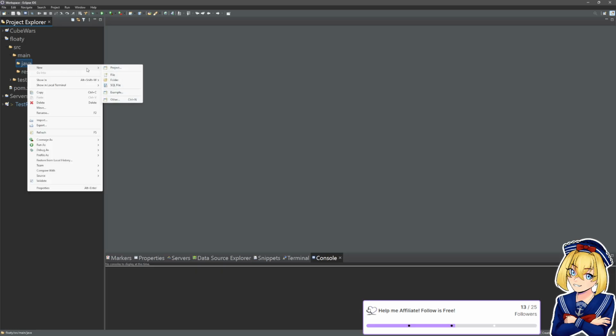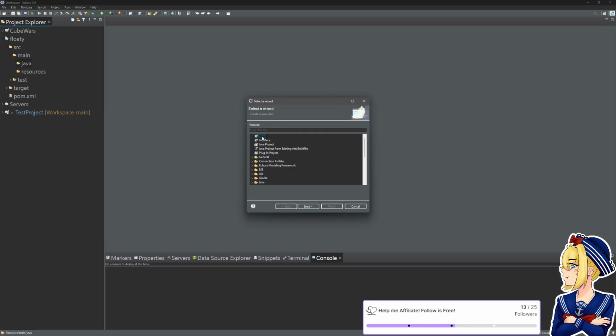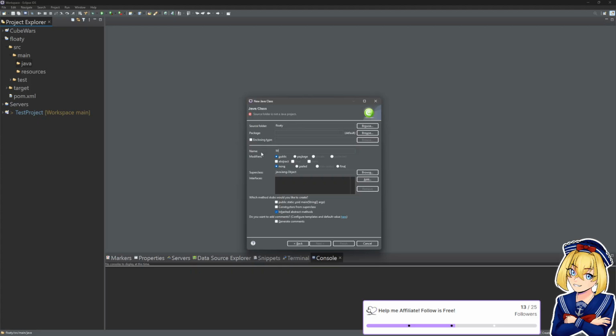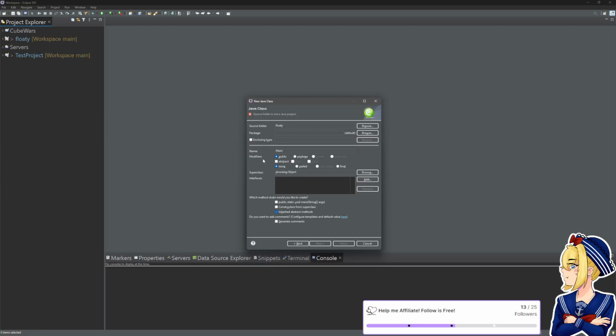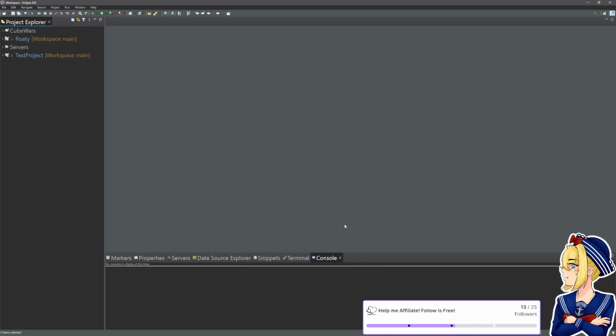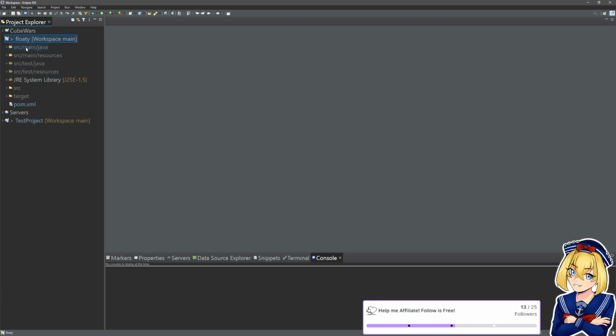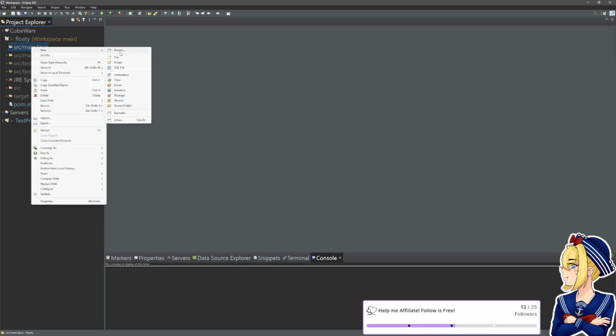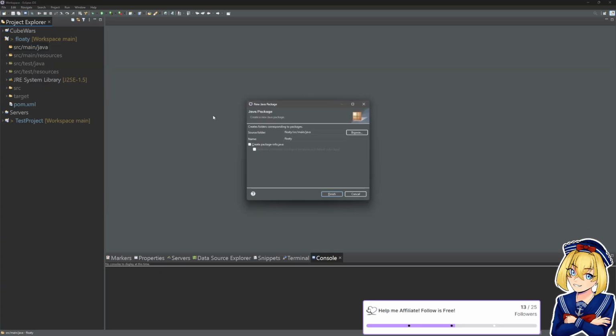Make a new class. Oh my gosh. Source folder is not a Java project. I haven't done this in Eclipse before. Oh, I think we're waiting for it to generate stuff. Yeah. Make a new package. I call it core.